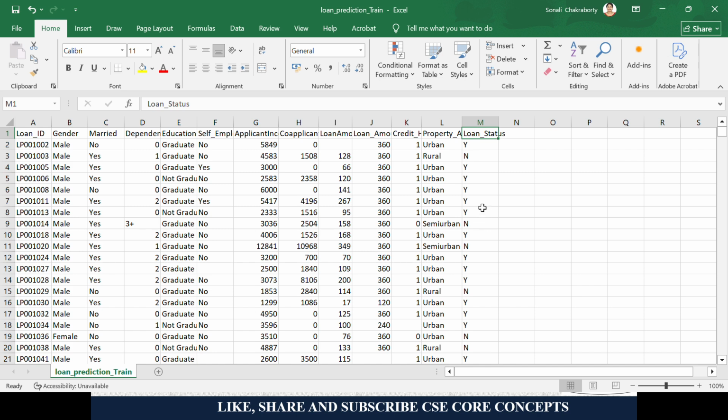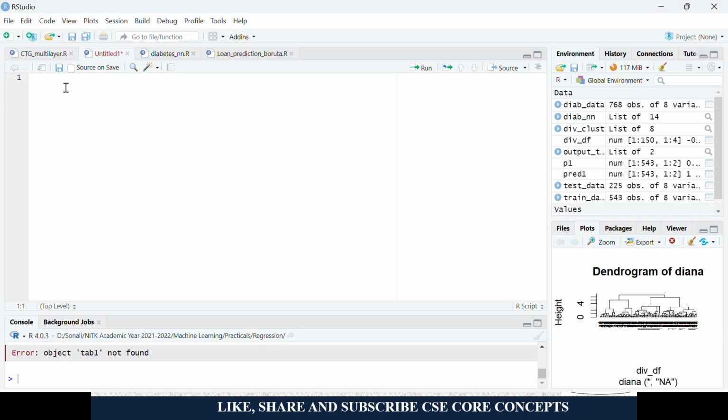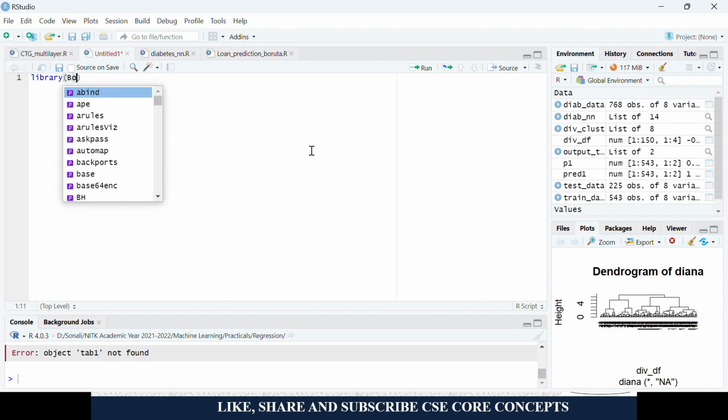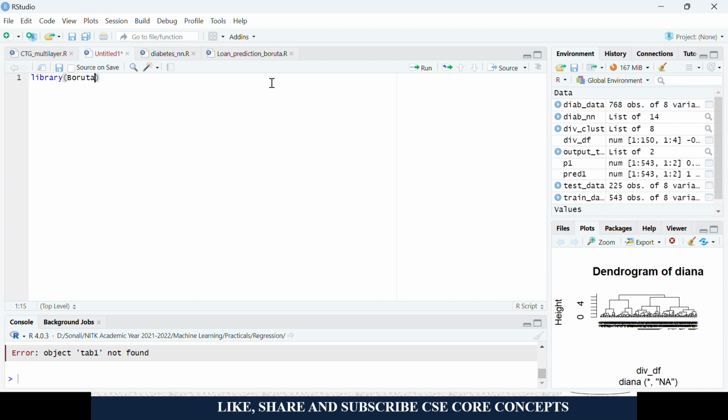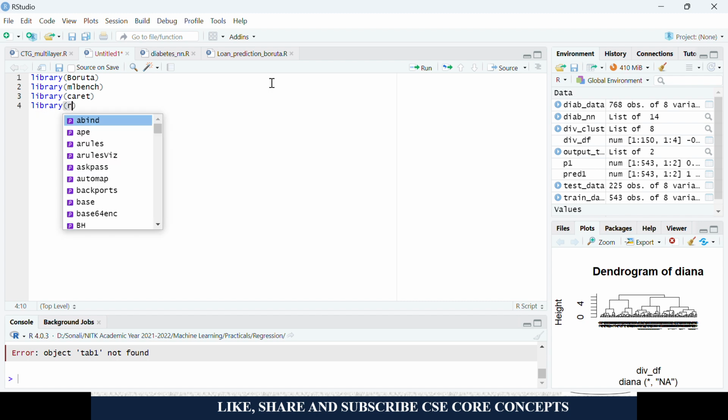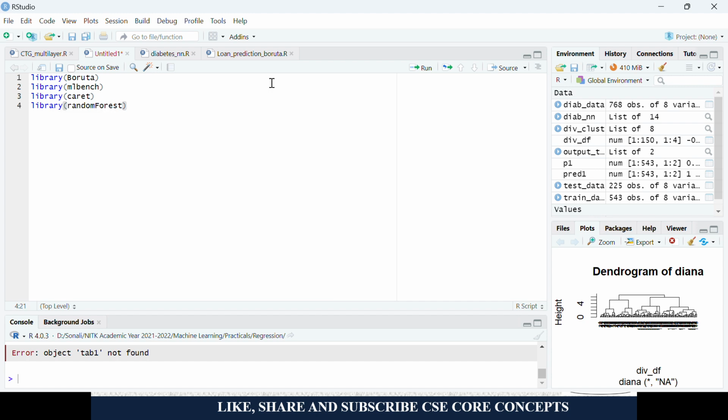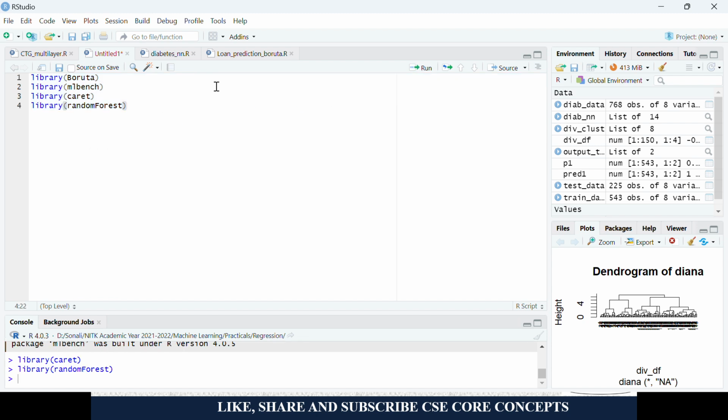Okay. So let's get started by including some of the library packages. We are going to apply the Boruta algorithm, so obviously the Boruta package we have to add. Then library ML bench, some more library files we will require here. Then obviously for prediction and decision, when you are using the random forest, you require the caret library, and you require the random forest also, right? Fine. So let us include all these library files in our package.